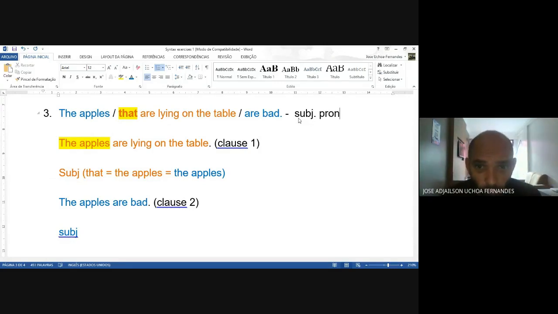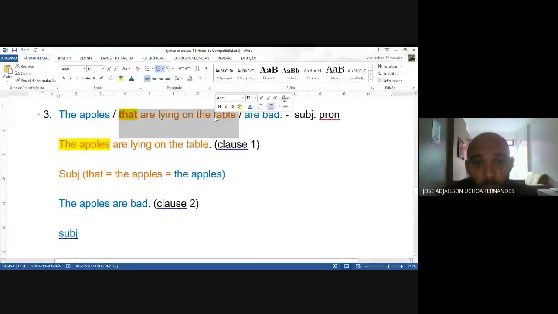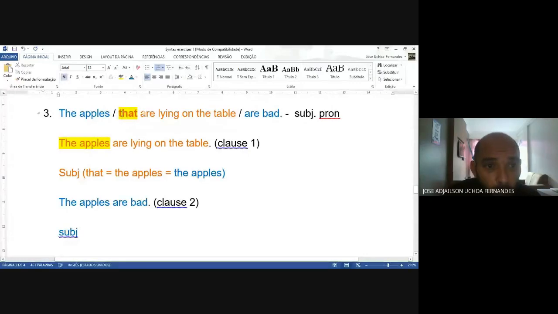Ficou entendido agora? Eu dividi a sentença em parte interna e externa. Essa daqui é a famosa oração explicativa, né? Ela te descreve o sujeito da oração principal. Ficou claro isso? Então, esse that, de that are lying on the table, eu fiz uma manipulação aqui, transformei o that para criar uma oração totalmente independente. Eu criei the apples are lying on the table. Não dá na mesma? Foi só sumir com o pronome relativo e transformar pronome em substantivo, the apples. Na verdade, noun phrase, uma oração substantiva.